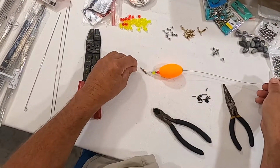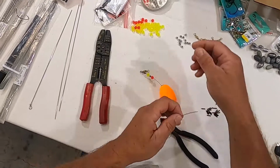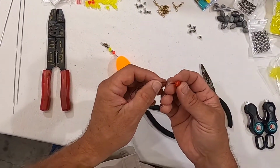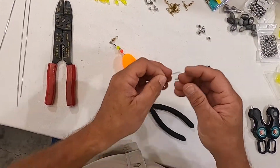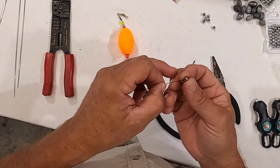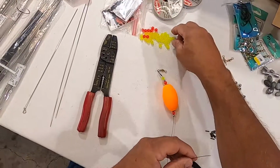Put the float on there. We have it like that. We'll go back with the red bead. We'll put the steel bead. Missed the hole on that one. Steel bead and the yellow bead.